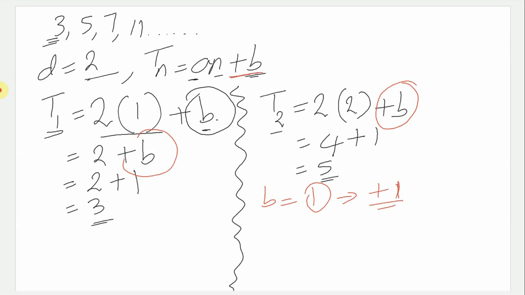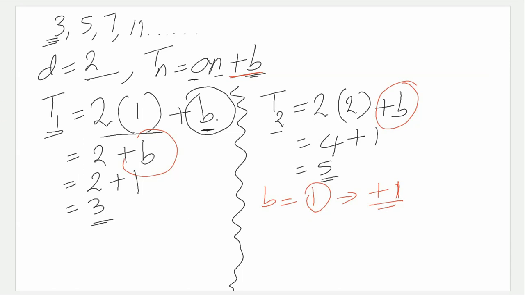Okay, so but then do I always have to guess the value of b? No, not really. Okay, so let me find another way to make calculating b easier, and not to just guess it, because yeah, I know that I have to get the value 5. So if I multiply 2 by 2, I get 4, but 4 plus 1 will give me 5. Okay, but what if the sequence is too complicated and maybe guessing the value of b is tricky? Okay, so this is what happens.